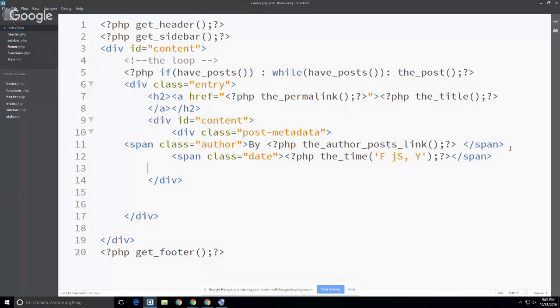Is there no comma between the F and the j S? There is no comma between the F and the j S, so that's correct. And is the j lowercase and the S capital? Correct. Can we take a break and then be right back?